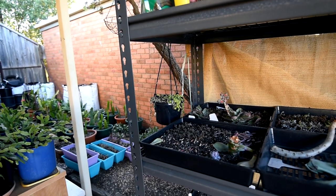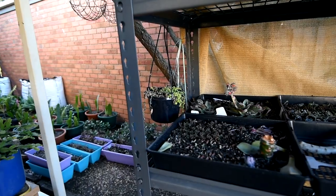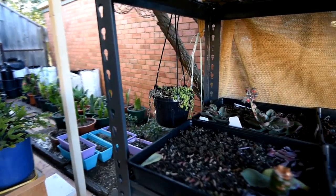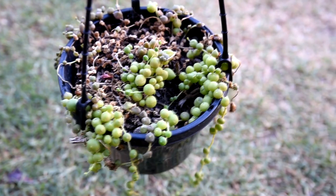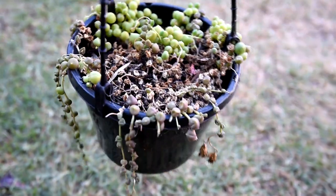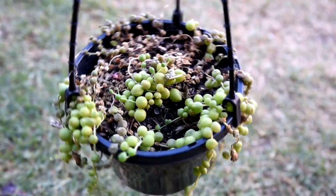I'm not sure if you remember this, but I have a basket of string of pearls that got burnt during summer, and now it looks like it has recovered. Let me go grab it. It seems to have gotten a lot better than before. On the other side, you can still see traces of the sunburn, but this side has recovered.